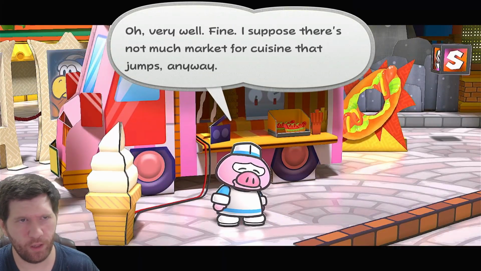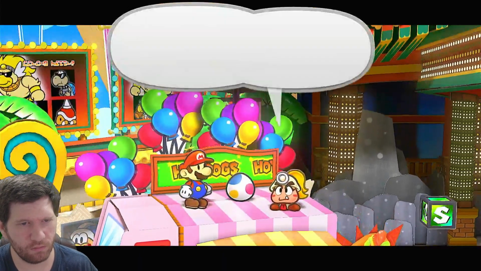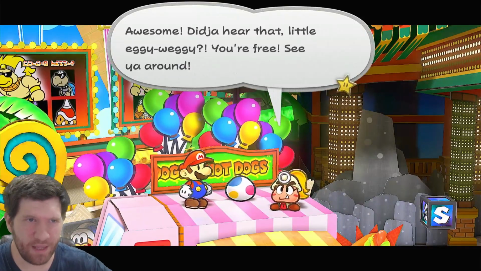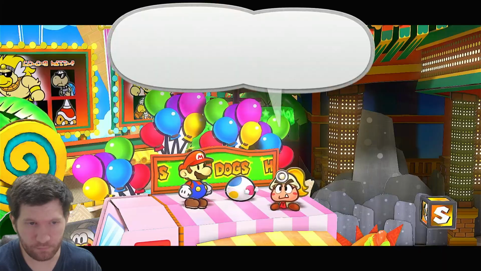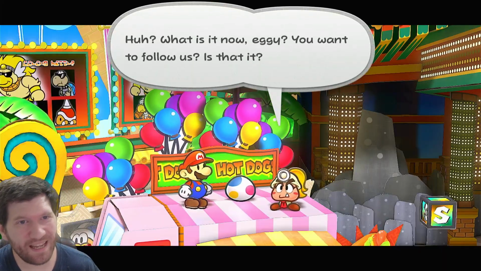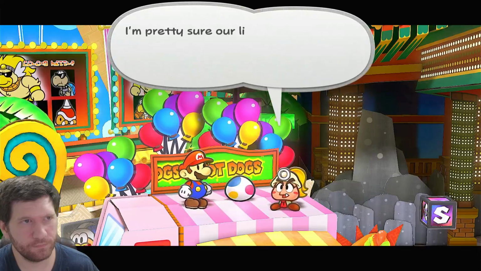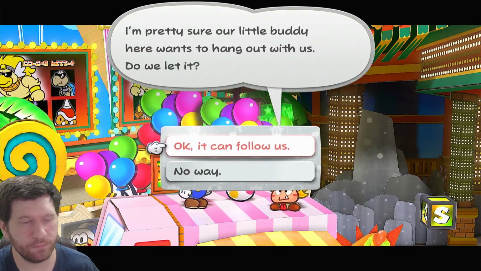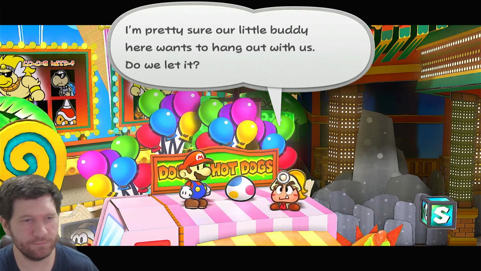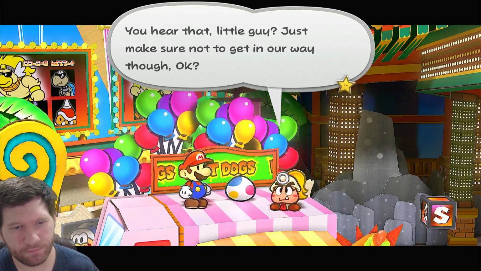Oh, very well. Fine, I suppose there's not much marketing cuisine that jumps away anyway. Awesome, did you hear that, little Eggy Wiggy? You're free. See you around. Huh? What's that now, Eggy? You want to follow us? Is that it? I'm pretty sure our little buddy here wants to hang out with us. Do we let it? It can follow us, why not? You hear that, little guy? Just make sure not to get in our way, okay?